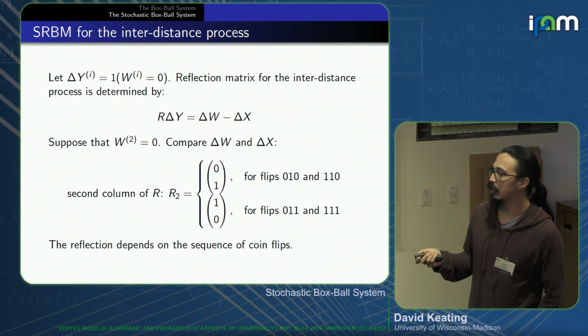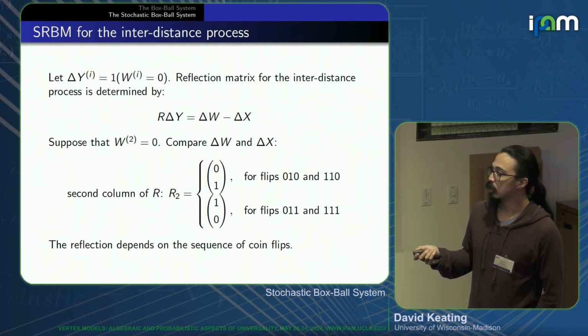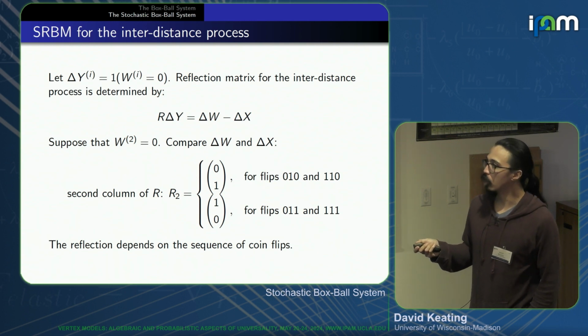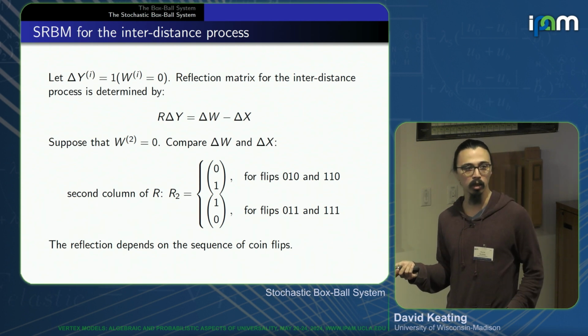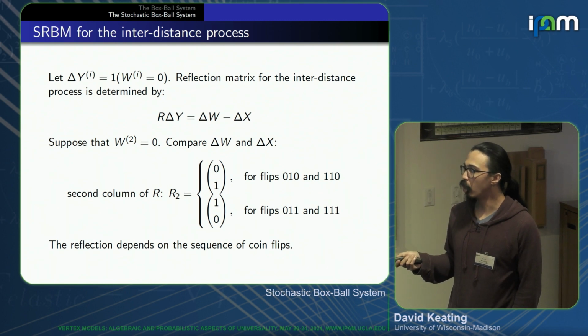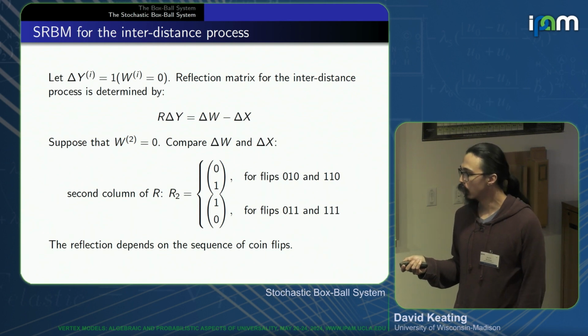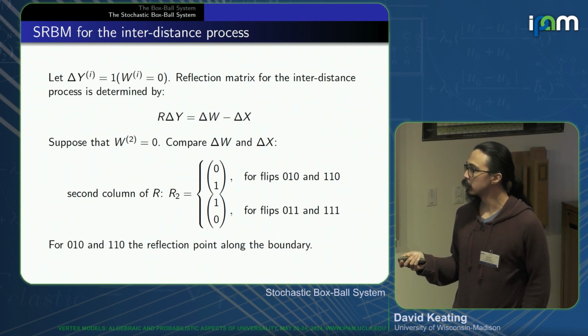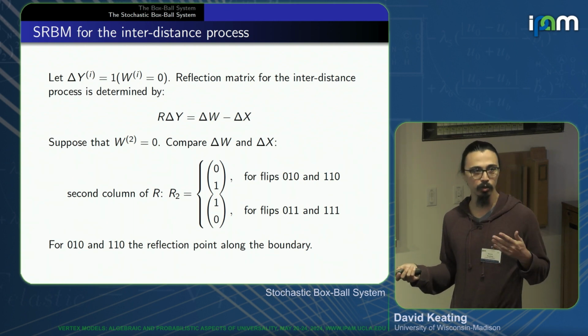So here, say I take delta y to just be counting the number of times I hit boundary i. Then our R matrix, our reflection matrix here, is completely determined by our process. We know the increment of W. I know the increment of the interior process. It's this symmetric random walk. So I can determine what R is. And R will depend on what coin flips I have when I reach a boundary. So we have this random reflection matrix. And sometimes the reflections will push in the direction of the boundary, which is also not something good.